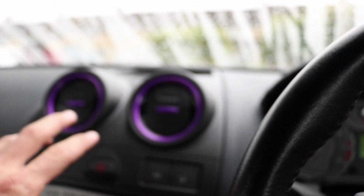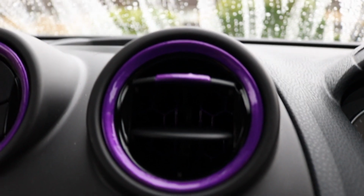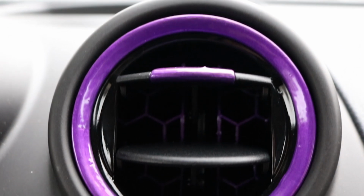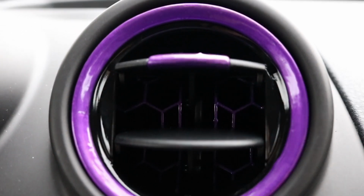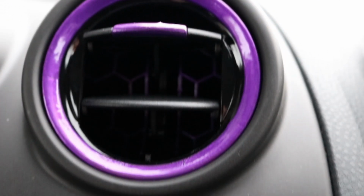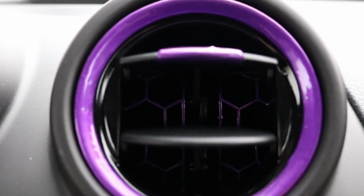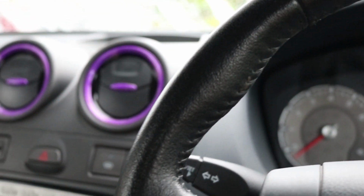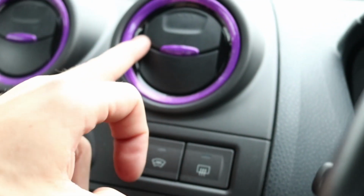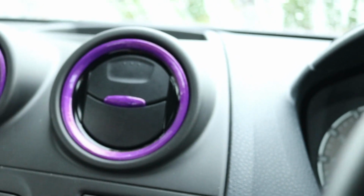And also with these, this looks sick. I don't know if you'll actually be able to see, let me just turn the brightness up. There you go, just inside there is purple as well, and I think that looks sick. I can see that quite easily, but obviously on the camera it's not as easy to see. But I love it. I kind of like the black outline as well. I think that gives it a bit of contrast, and that looks pretty sick.